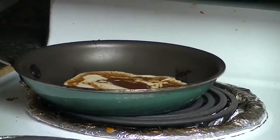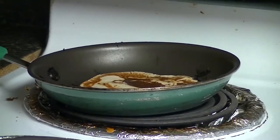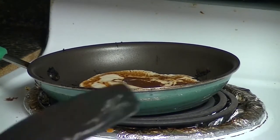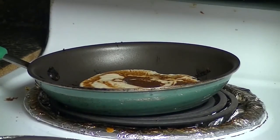All right, this one looks better. So we're about to move on to the taste testing thing. Just gotta wait for this one to finish and we'll move on.